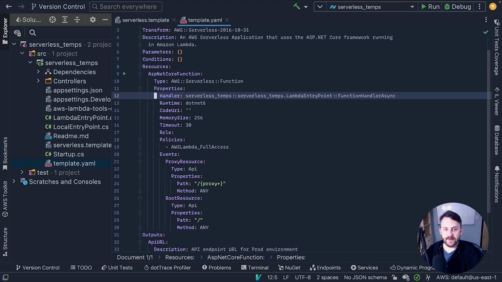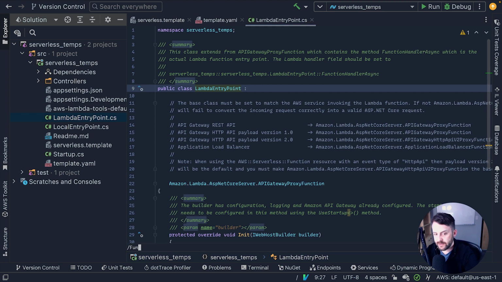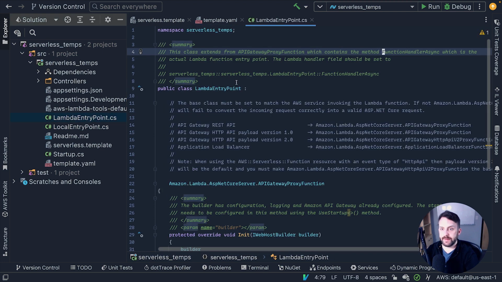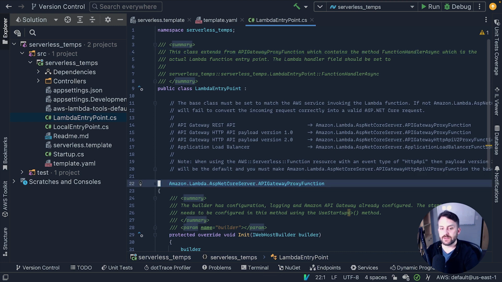First of all, it has a handler, which we can see points to our serverless temps Lambda entry point function handler async function. We can see that here if we take a look at the Lambda entry point file and then our function handler. We can see that if we take a look in our Lambda entry point C# file, and we can see that this particular class extends this Amazon Lambda ASP.NET Core Server API Gateway Proxy function.